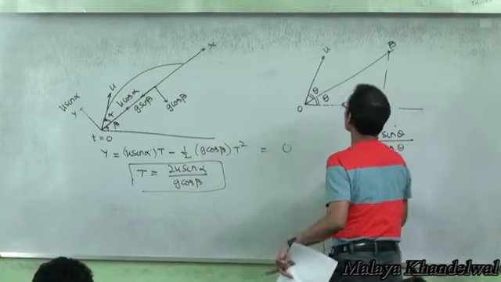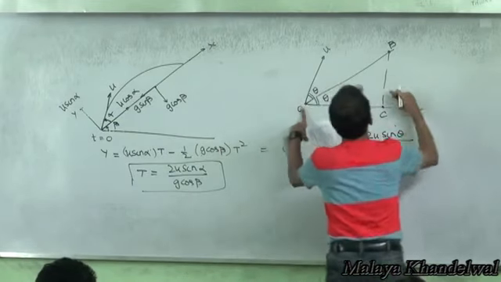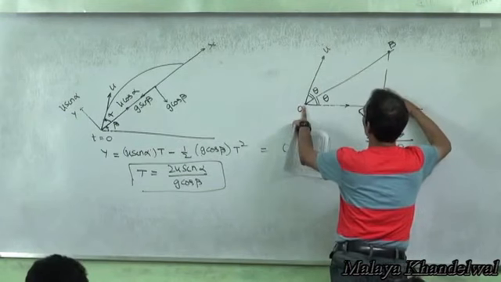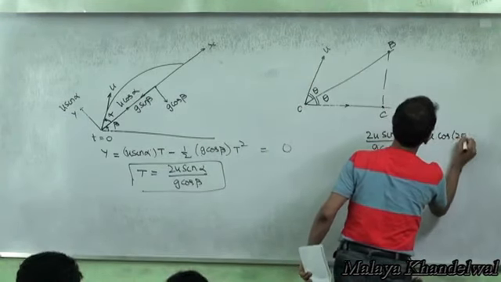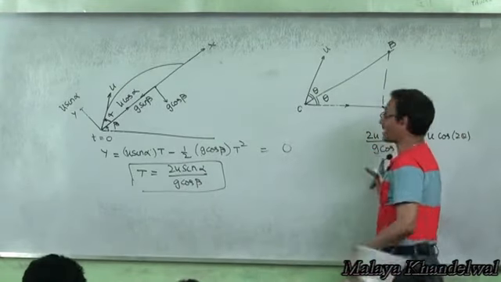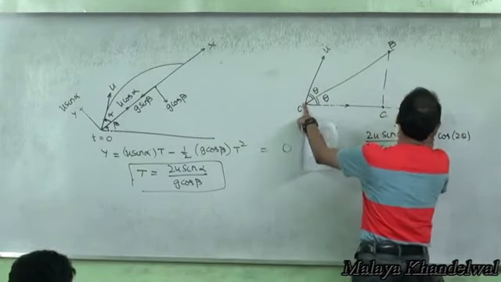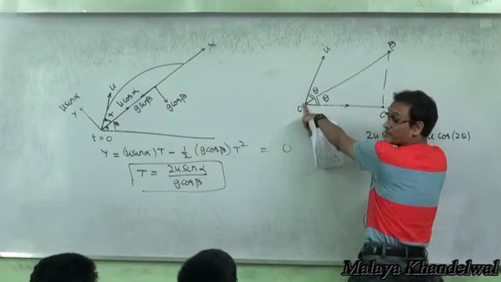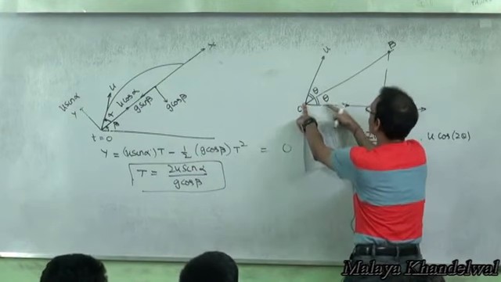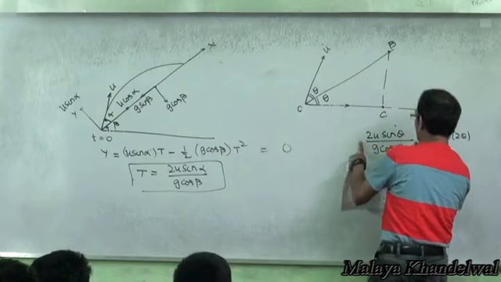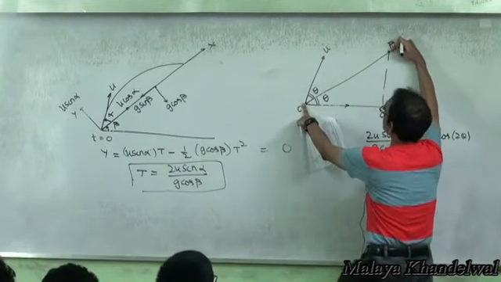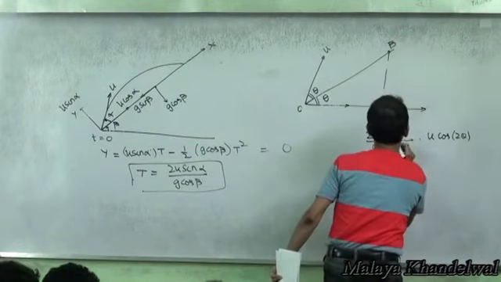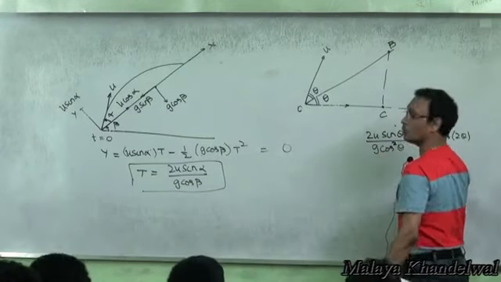And its displacement OC in the total time of flight would be this times u cos 2 theta, because the velocity along OC is u cos 2 theta. That is its displacement along OC, right? Acting for t seconds will give me OC, and then OC divided by cos theta will give me OB.